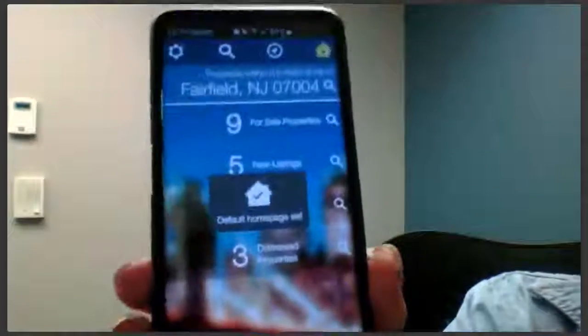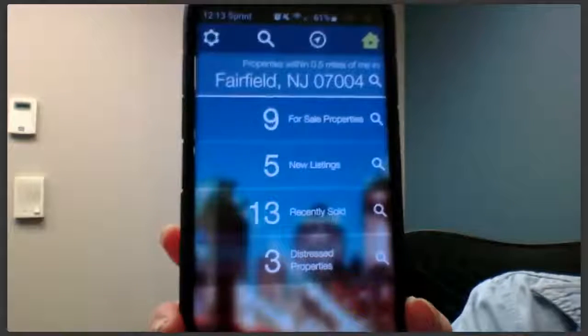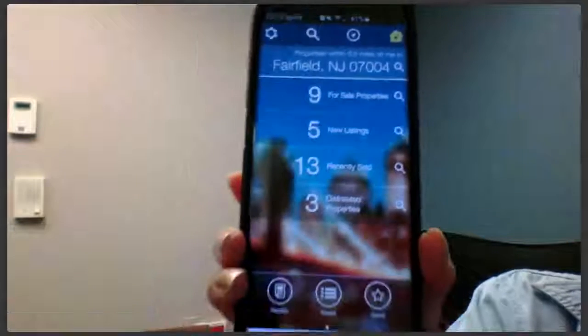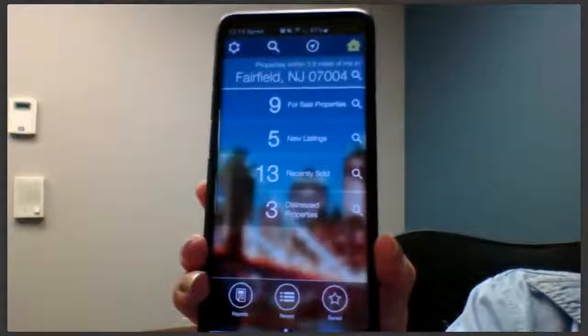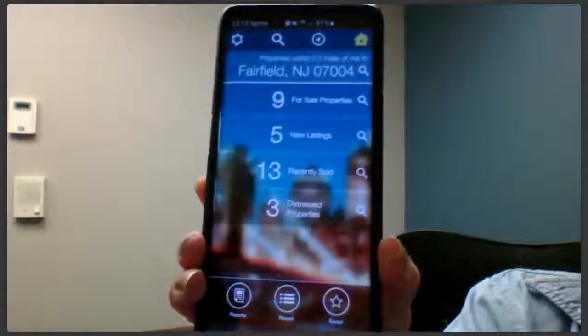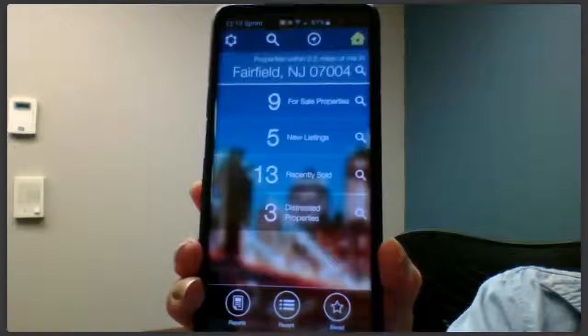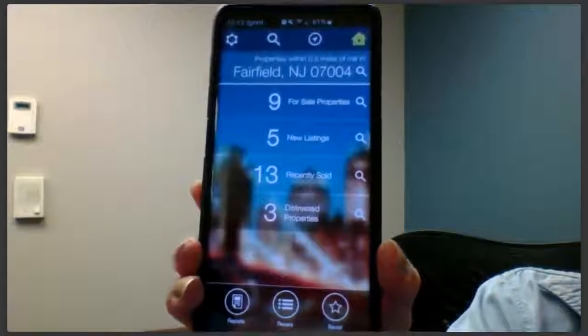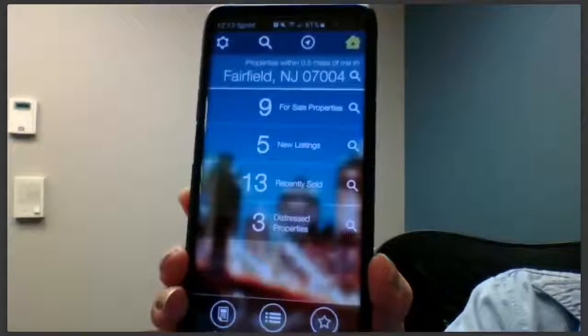So I'm going to show you my preferred, and I'm going to go back to making this my preferred default because this just shows me very quickly what is available anywhere where I travel or where I'm working with a buyer. Let's say I'm showing properties in a particular area, and I pull up there, and based on my location, I can see what other properties are available for sale that I could possibly drive by or show my client.